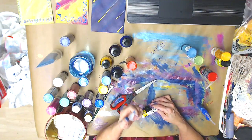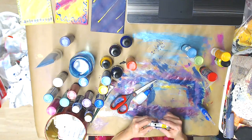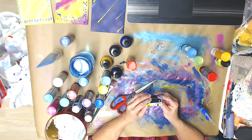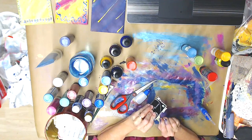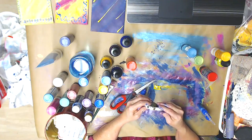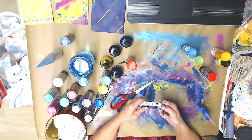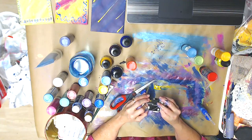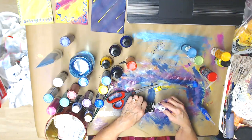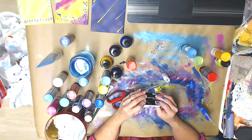Oh, see, that doesn't work because you can't get it down in there good enough. Okay. Well, they refill them somehow. I'm afraid I'll end up just making a huge mess. No. Well, this may not be doable. Nope, see, that's not going to work out. Luckily, I only paid 10 cents for these at the thrift store.